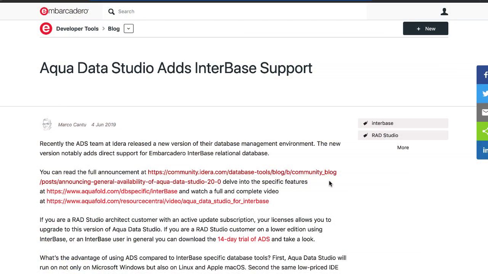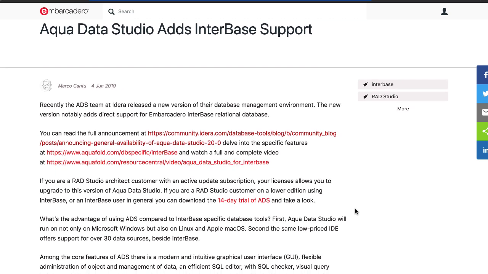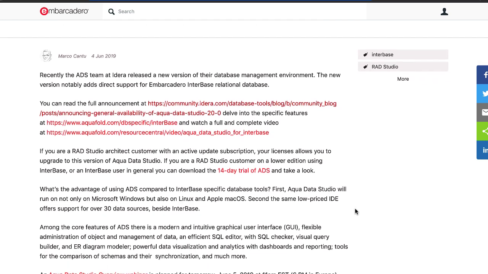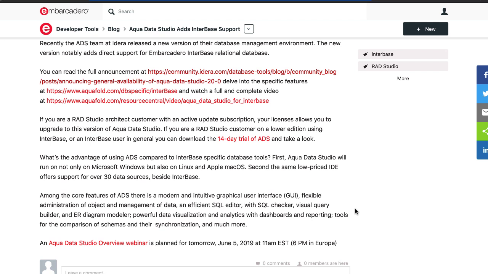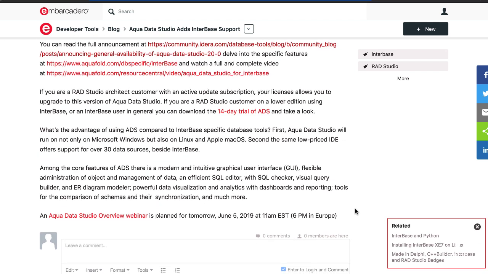In their latest release, they've just announced that they've added InterBase support, amongst other things. I've used it a little bit and been quite impressed with what I've seen of it so far, but I know people who've used it more extensively and they tend to rave about it. So if you're using InterBase, or even if you're not but you're interested, you do a lot of work with databases, then it's worth checking that out.